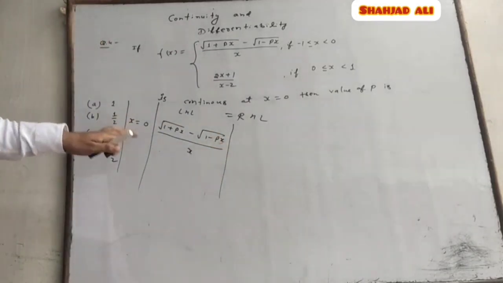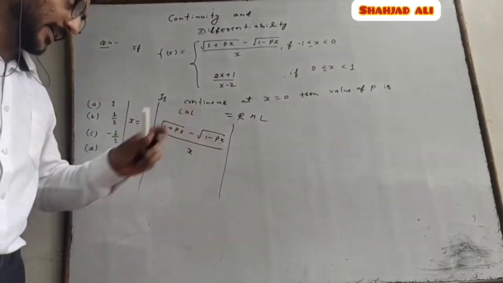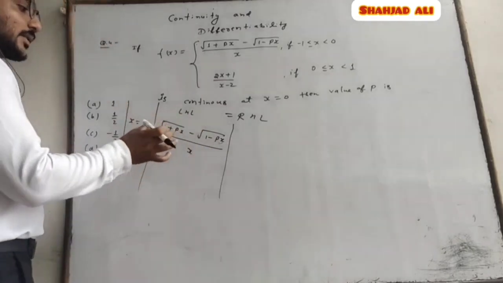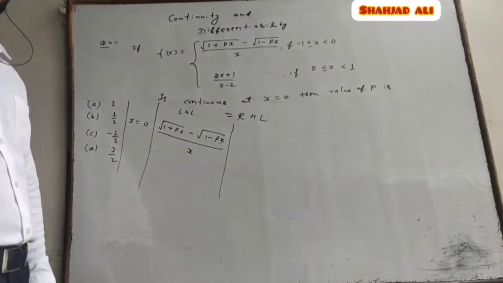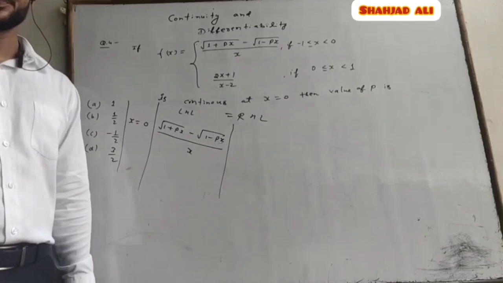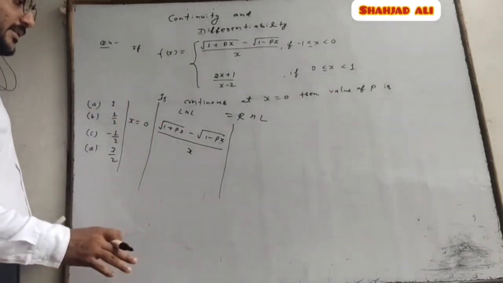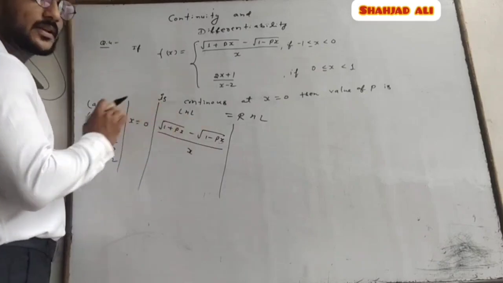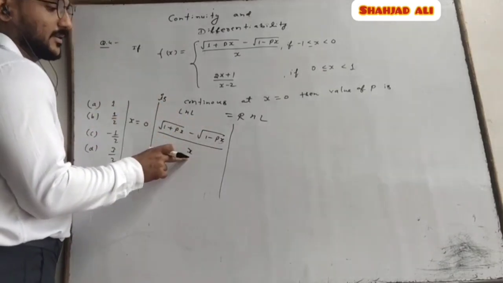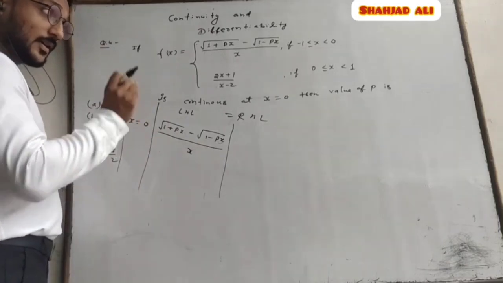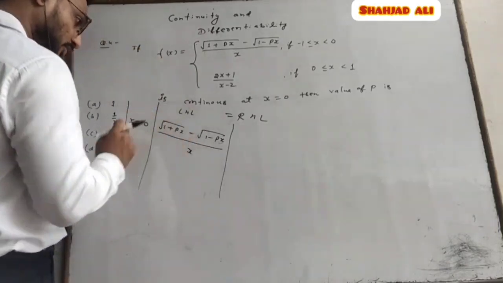Now if you put 0 over here and here, it will become 1 minus 1 upon 0. When 0 comes in the denominator, the function becomes undefined. So it is not possible to put x equal to 0 here. This is basic, and it should be clear that you cannot put x equal to 0 directly over here, because x is in the denominator. So you have to do rationalization in this question. This is the basic difference between the previous question and this one, that you have to rationalize this.